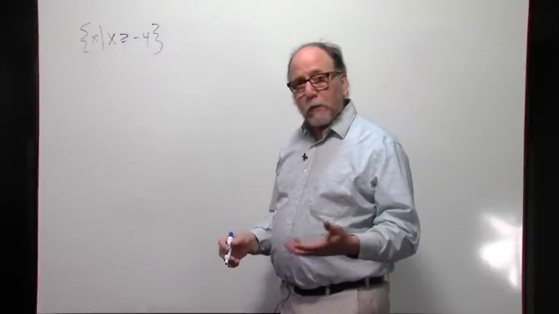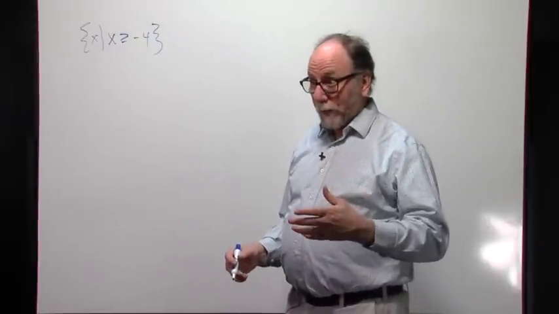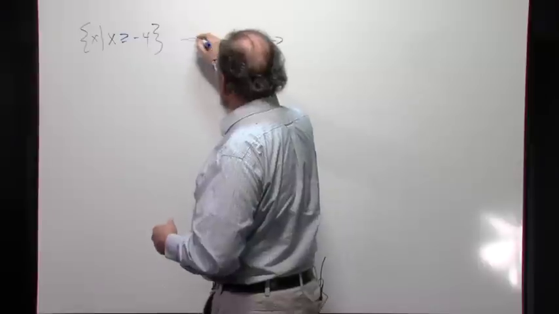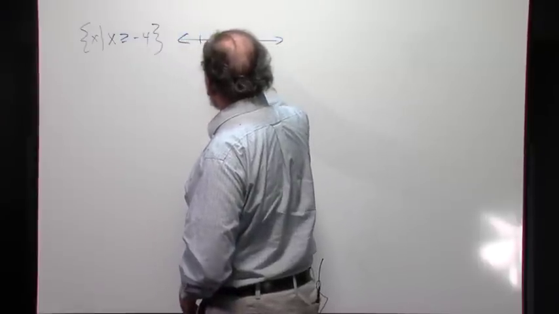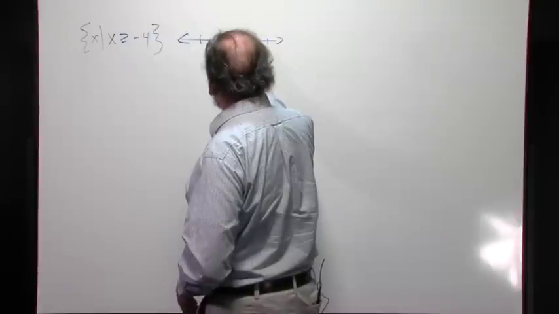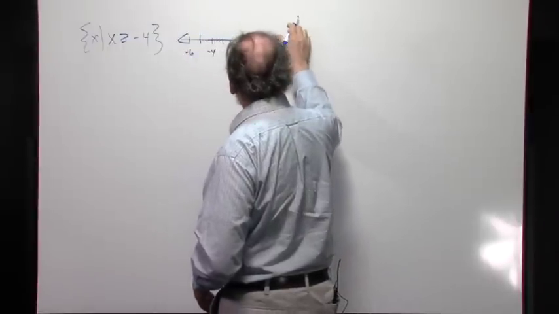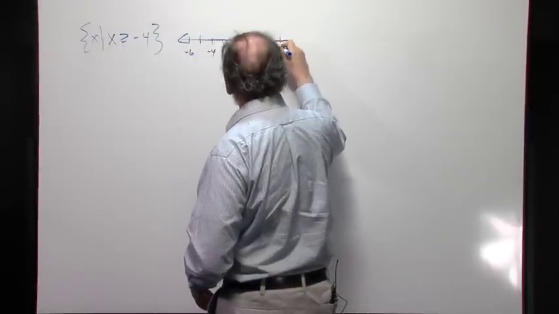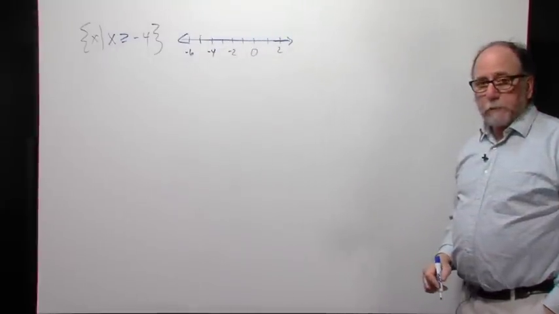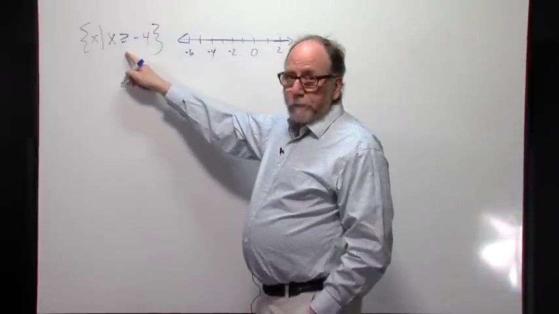The best way to get to interval notation is to always, and I mean always, graph it. So we're going to draw a graph of this first. And a graph of it is just a number line. We'll locate 0 on it and put some numbers on it in various places so we know where we are. Make this a little longer here and put 2 up here. So I got every other number there, all the even numbers. And this says greater than or equal to -4.